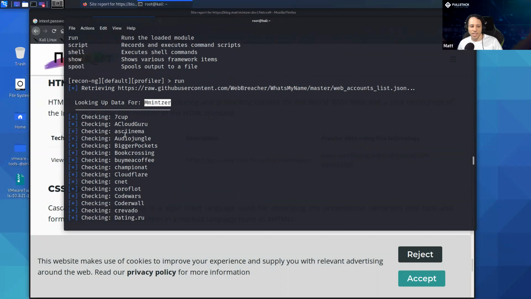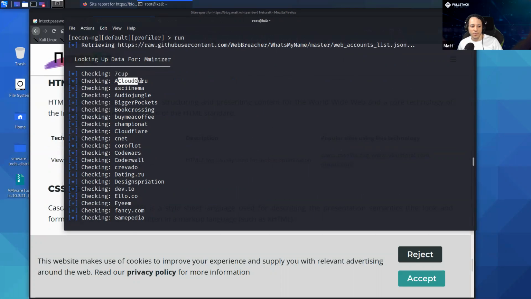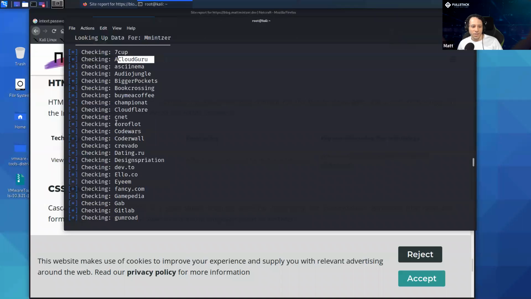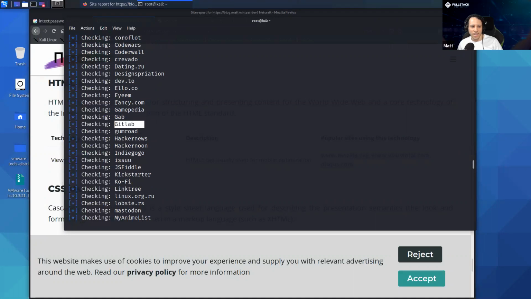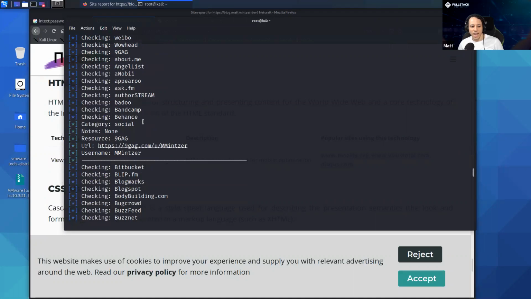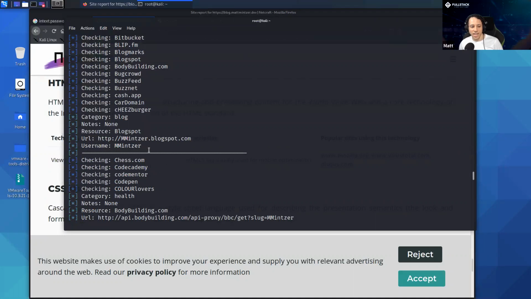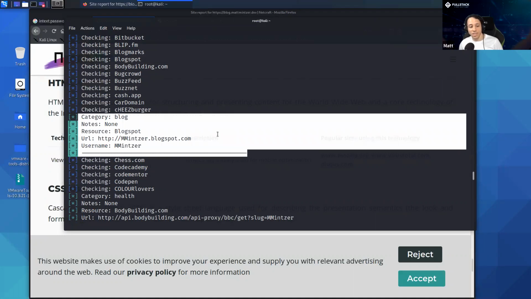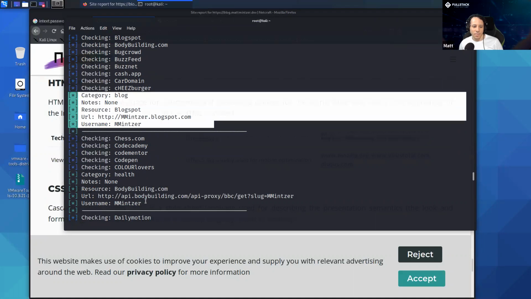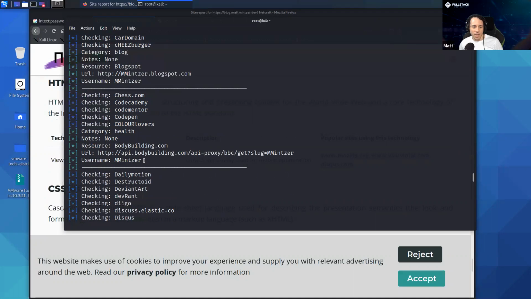So what this thing actually does is it looks through all these different databases from things like 7 Cups, Cloud Guru. I don't know what some of these are, Code Wars, right? If you have an account there, right? Accounts at GitLab, Gab, whatever, any of these things, it's looking to see if there's accounts there. And then if one of them has a hit, it's just showing that to you. And maybe you want to go to this and see if that's related. It's not saying any of these things actually 100% belongs to me. It's just saying that these APIs have hits for an account that has this username.